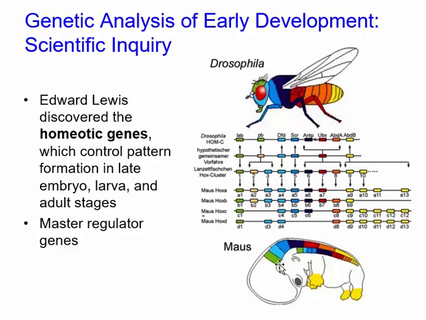Here we see mouse. We see this color-coded, and we can see along the length of this organism, whether it's a fruit fly or a mammal, we see different groups of these homeotic genes being switched on, and they're going to determine what happens over here at the head end, what's going to happen in the middle, what's happening down in the posterior. Again, these are those master regulatory genes like we saw in that muscle cell differentiation.